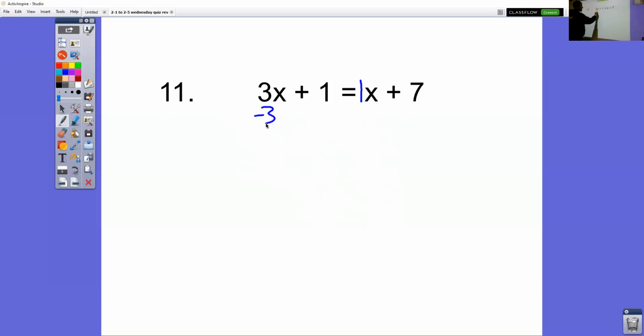So you could, if you wanted to, do -3x and -3x. However, I wouldn't do it that way. The way that I would do it is always use the smaller of the two letters because you'll work with less negative signs. So I would do -1x and -1x first. That way these will cancel out and then you'll just have a two-step equation. Go ahead and finish up that problem on your own, please. Pause the video here.